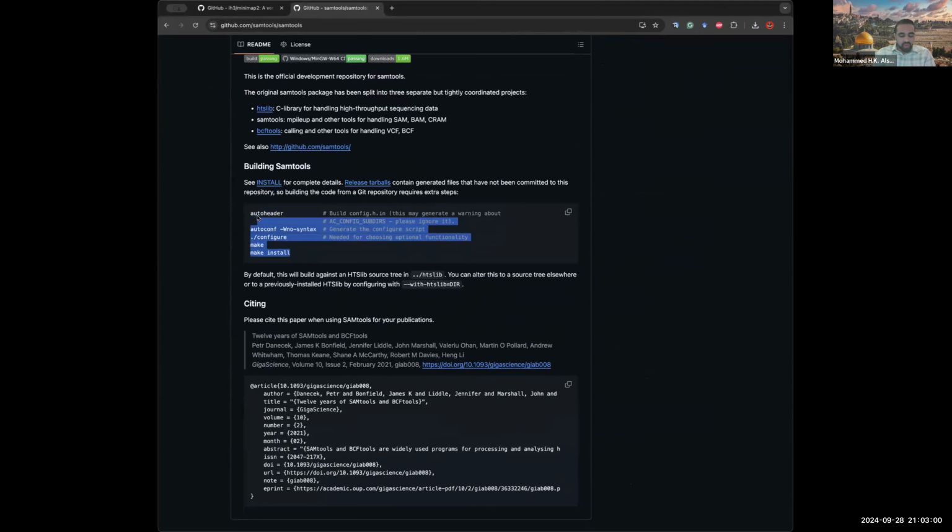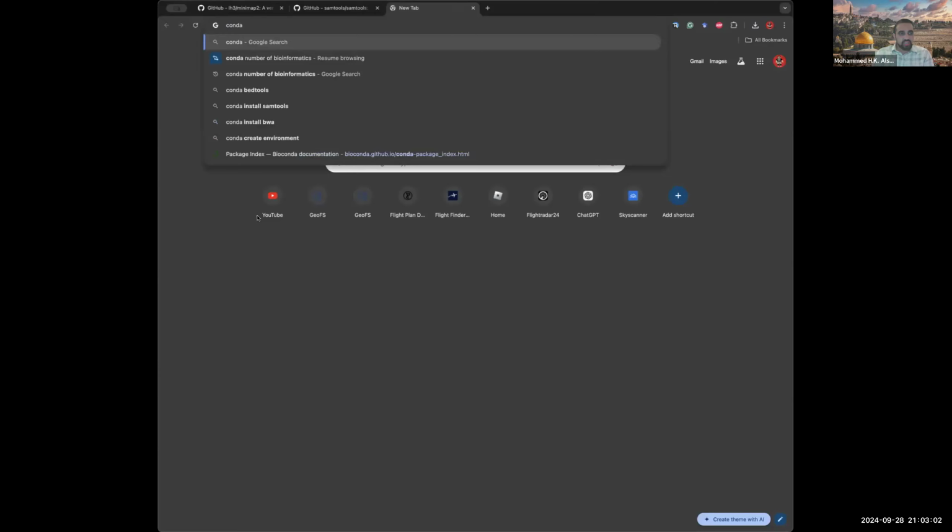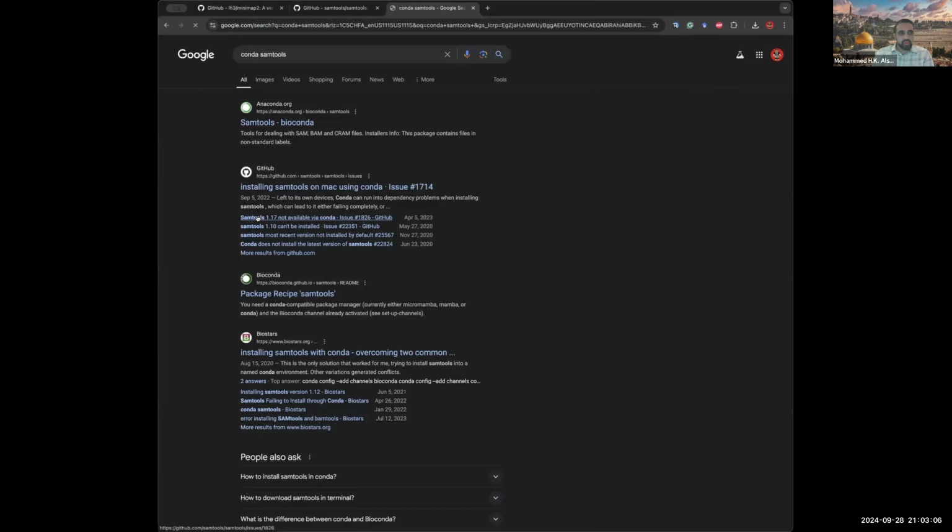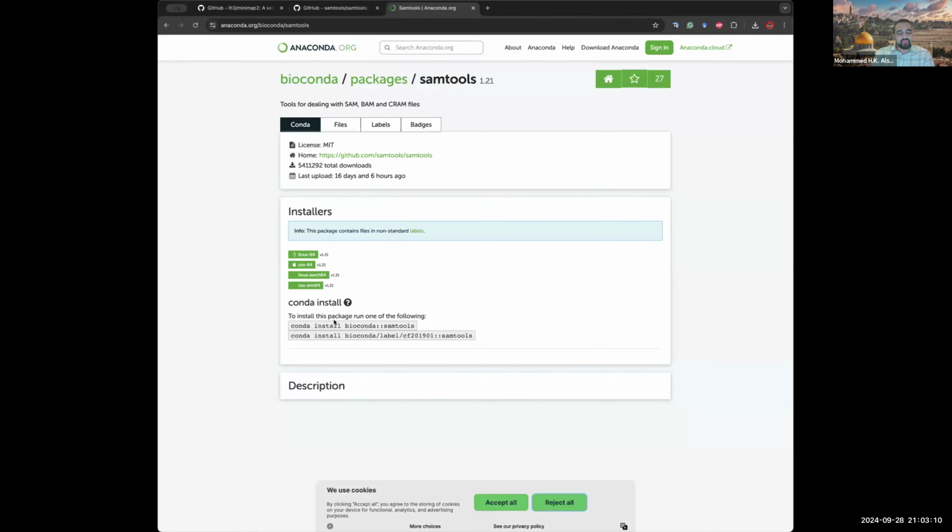There's also a Conda version if you are advanced in those things. If you know Conda, you could directly install this version of SAMtools and it should work perfectly, without the need to get the source code and build the tool from source.